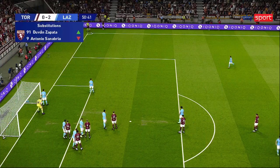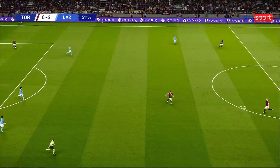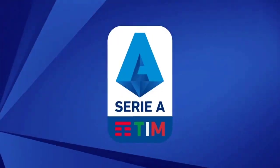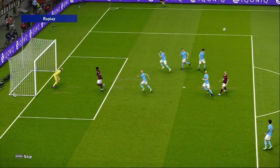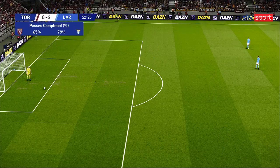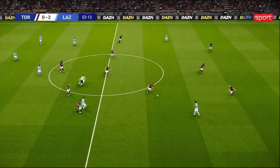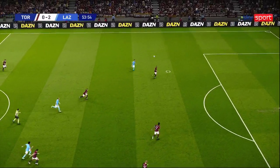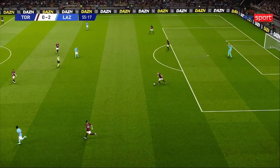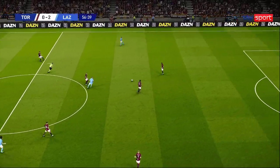There is some activity down on the touchline. It seems there's going to be a change. And that has been clubbed away. Moved forward and quickly so. Caught offside that time. And it's hoisted clear. Well, he acknowledges that he should have come up with something better there. Well, that's down to a simple miscalculation. No more, no less. It's a pretty loose pass.